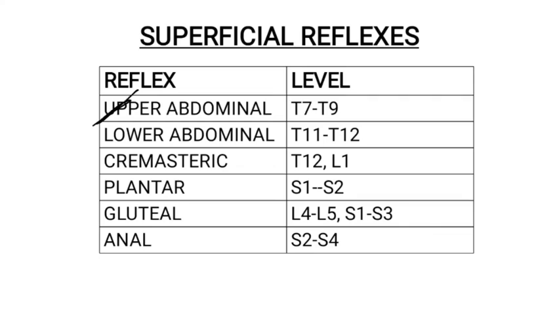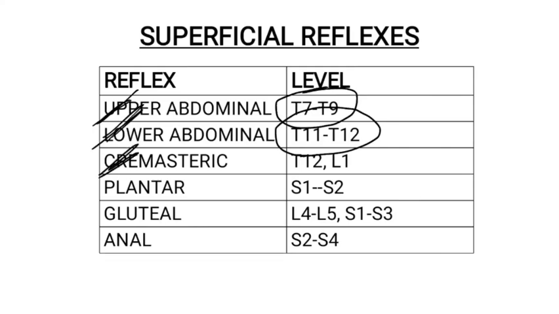And the normal reaction should be that your umbilicus goes upwards and lateral towards the side that is being stimulated. This assesses the integrity of levels T7 to T9. With your lower abdominal reflex, you stimulate the lower lateral side of the umbilicus, and the normal response should be that the umbilicus moves to the side being stimulated. This is assessing the integrity of levels T11 to T12.